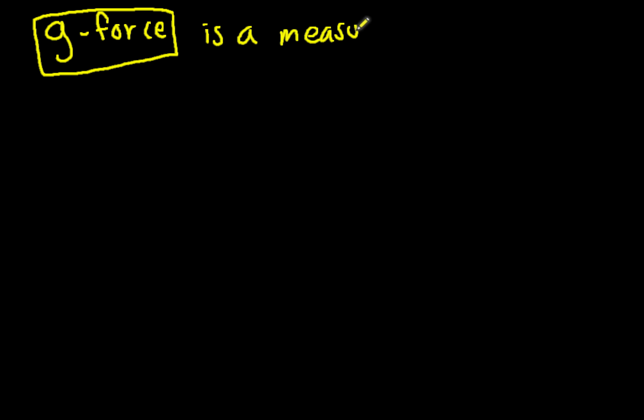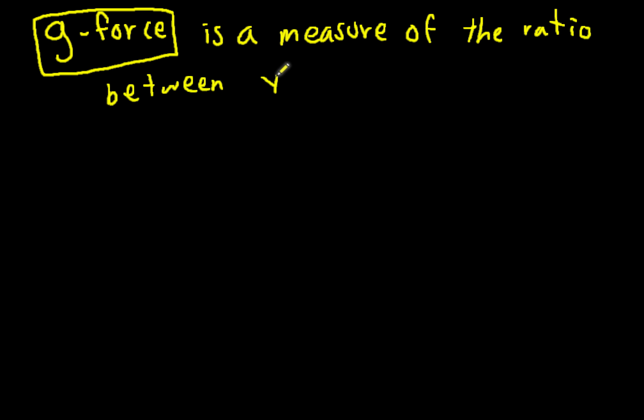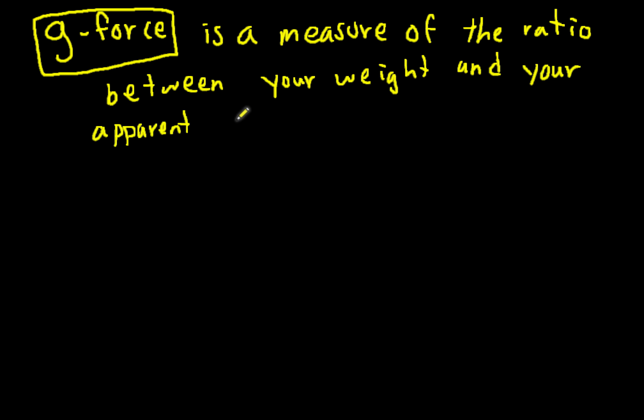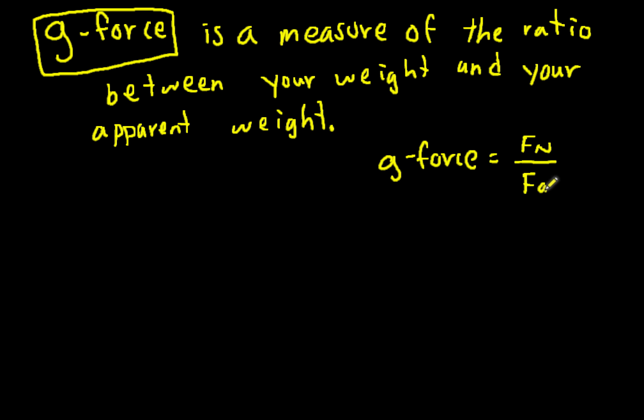All this comes down to the idea of g-force. Maybe you've heard about a car accelerating and having a certain number of g's. G-force is a measure of the ratio between your true weight, which is just your weight, and your apparent weight, which is the weight you perceive. We can calculate g-force by dividing your normal force by the force of gravity.